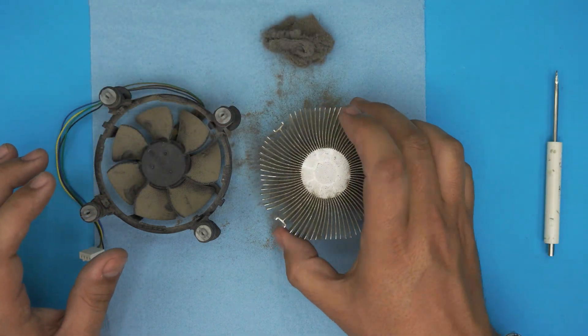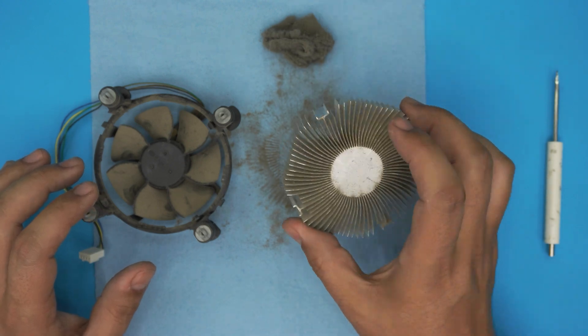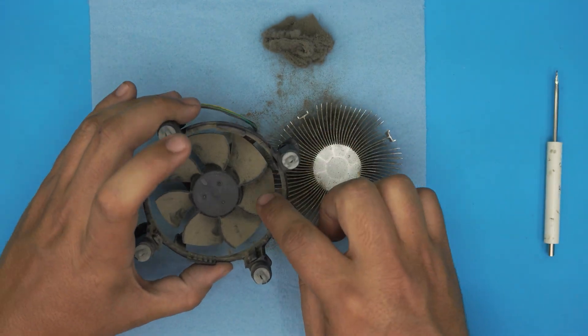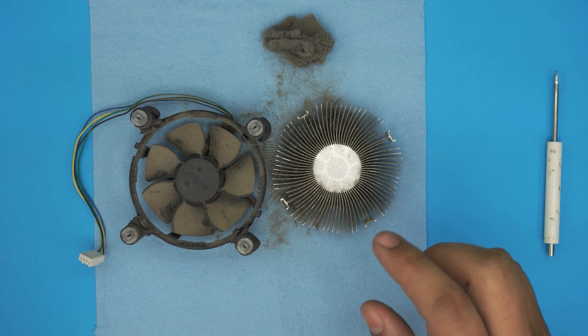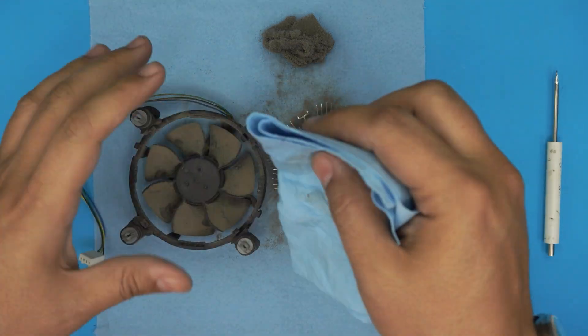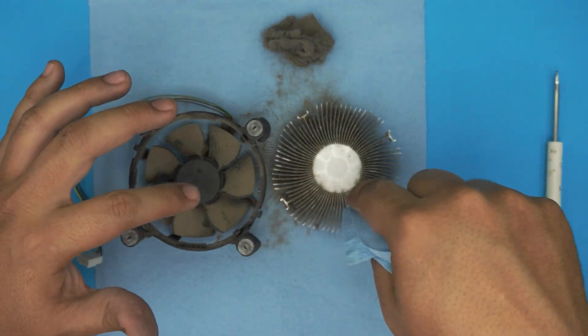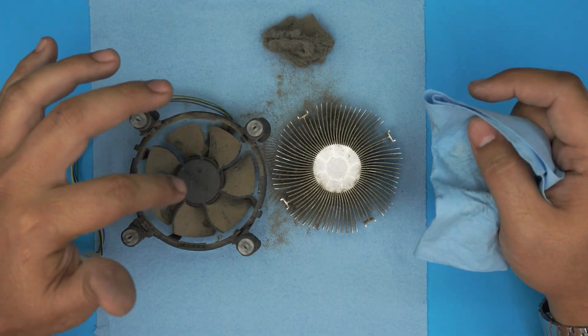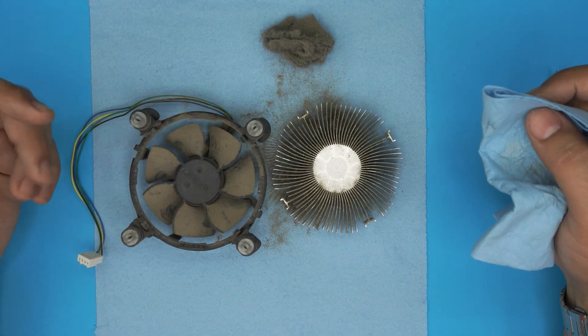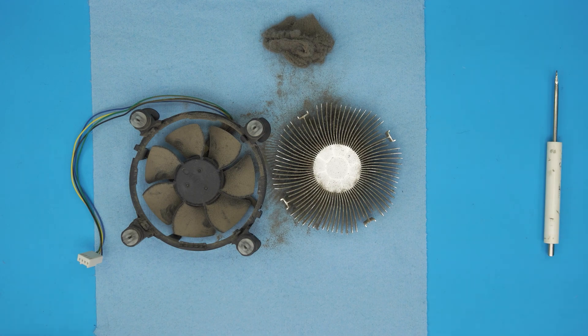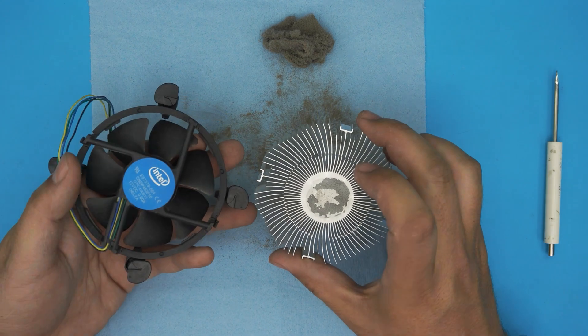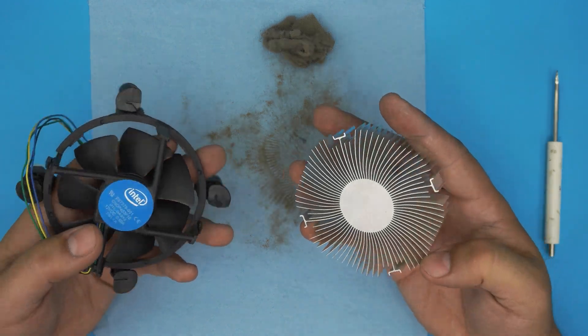Now what you can do, you can actually wash this one off really nicely and leave it to dry. And to clean this one up, all you need to do is grab a workshop towel and first blow some air through here with compressed air, and then you can clean it with alcohol. And that's what I'm going to do and I'll be back just right after this.